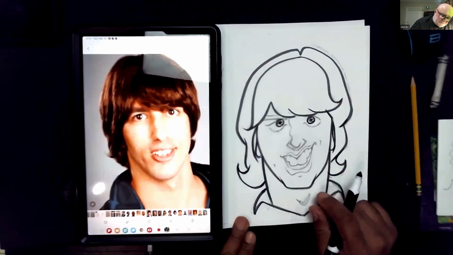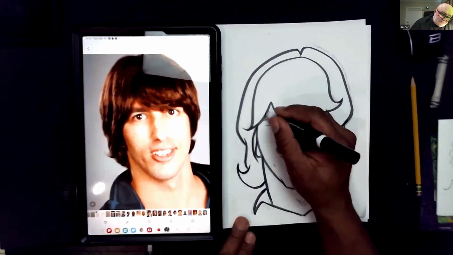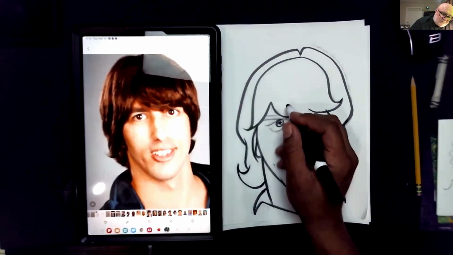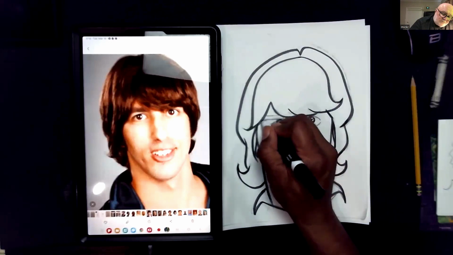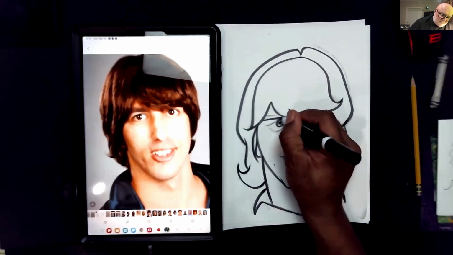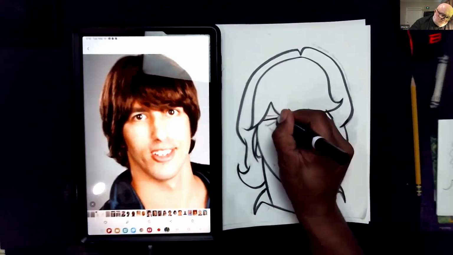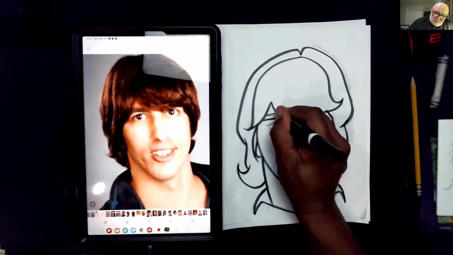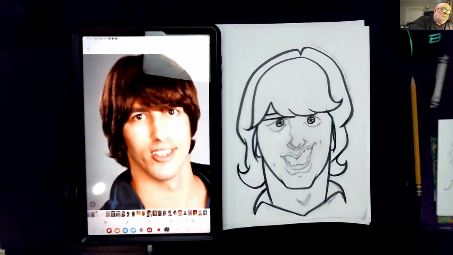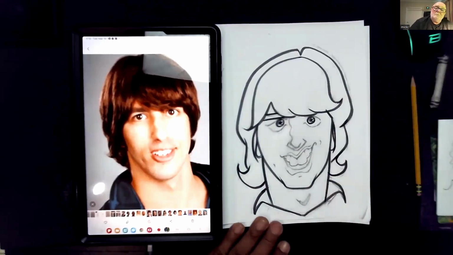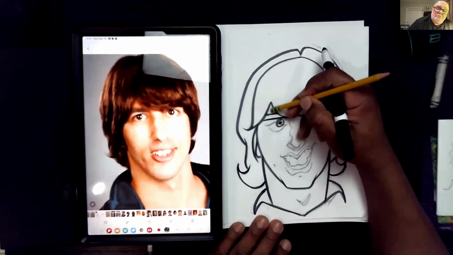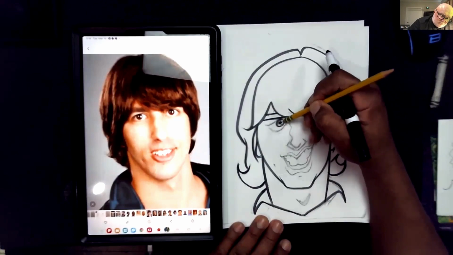Now let's do this. Let's go ahead and we're gonna take this line here on this eyebrow and bring it kind of straight across more, instead of angling it, so he doesn't look so mean. So we're gonna bring it more like this, and then just kind of draw the two lines like this between there. See how I did that? Okay. And then let's clean it up. So we can just clean up our spot that we were in.